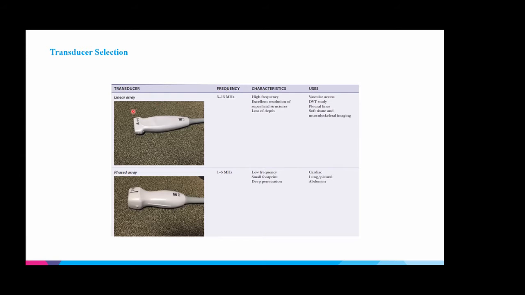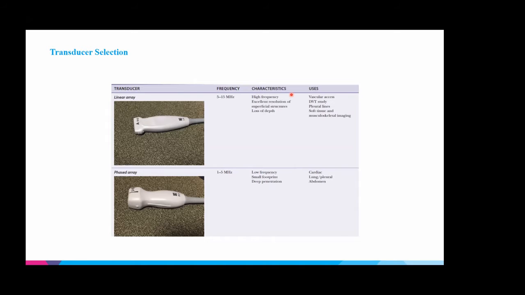For us, we mainly just use the two probes that I have up here. This top one is your linear probe, used mainly for superficial structures, classically if you're obtaining peripheral or central IV access. It's great because it's higher frequency, meaning it has greater perception of structures at more superficial depths. Outside of vascular and DVT, the only real time I would use this is if we really want to get a close look at the pleural lining to look for lung sliding, which you will probably hear more about in the sim session coming up if you haven't gone there already.